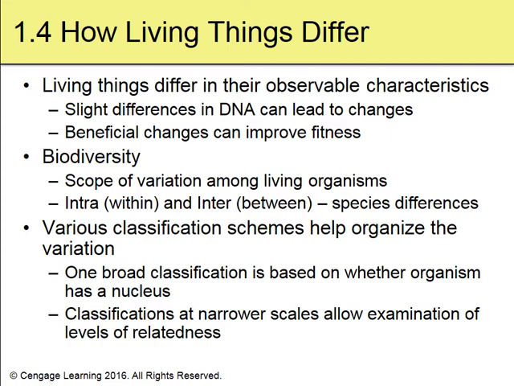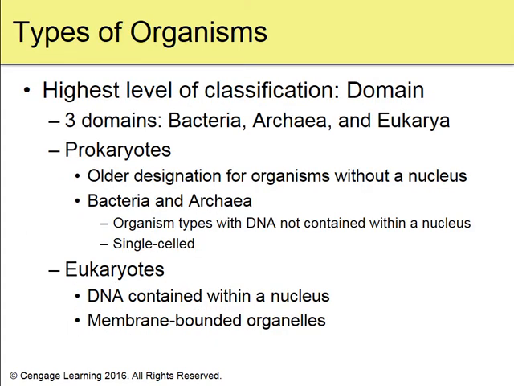And that's kind of the same concept as what we use in classifying species. All right, so we're going to start with just an overview of the classification scheme that we use today. The highest level of classification, that is the broadest, biggest categories, we call domains. And there are 3 domains: the bacteria, the archaea, and the eukarya.